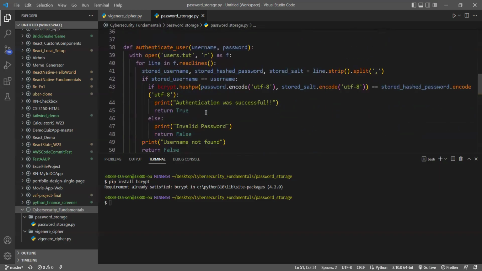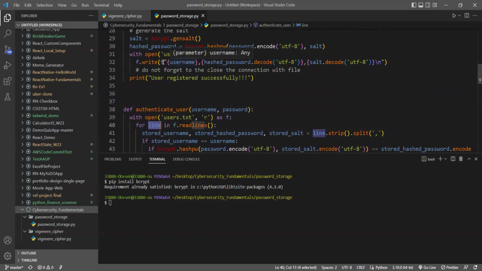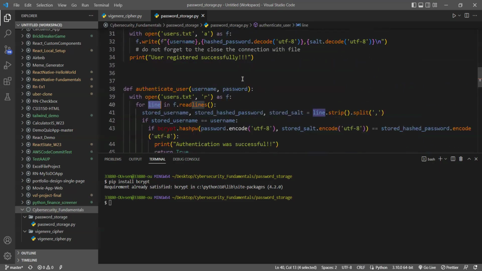All right. So let's see. We opened the file in read mode, so no accidental write operations can be performed on the file. We read the lines of the file one by one until it finishes reading all the lines that are currently present in the file. In every iteration of this for loop, it will store the value inside this line, whatever this is for every line.